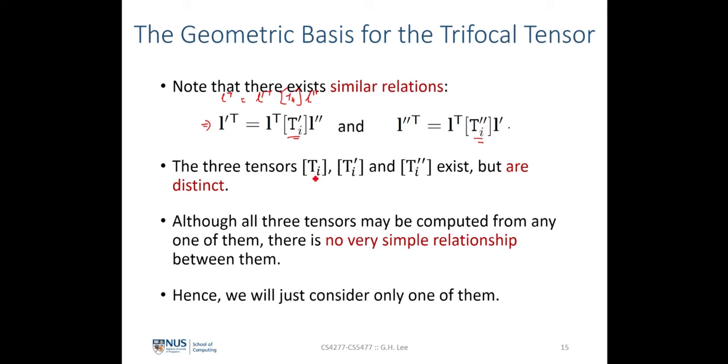there is actually a relation between all these three different trifocal tensors, regardless of which view we choose as the reference view. Although they are distinctive, there is a relation between the three different trifocal tensors. Unfortunately, the relation is not so trivial, so we'll not derive it further, and for the rest of the lecture we'll just focus on one of them. That means the choice here would be simple. We'll just choose the first frame as the reference frame and focus on this particular equation of the trifocal tensor that we have derived earlier on.